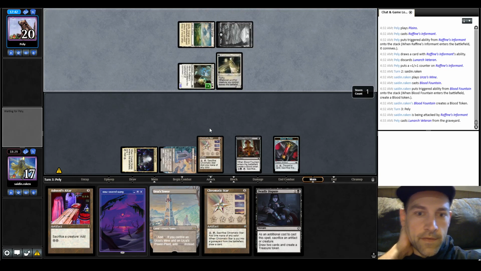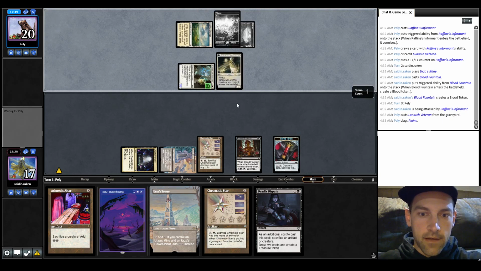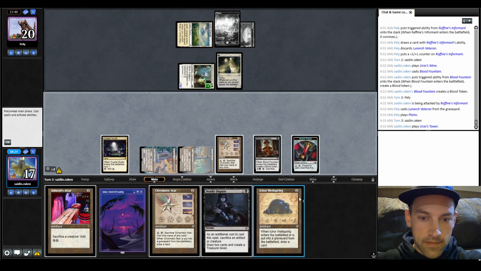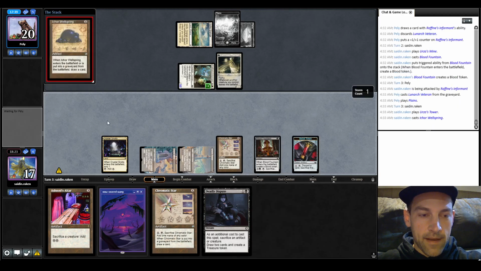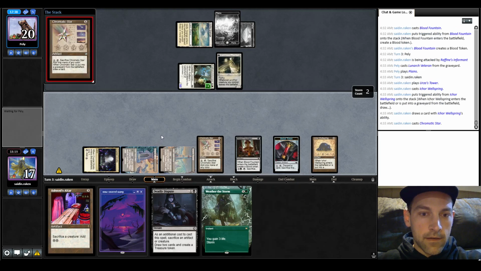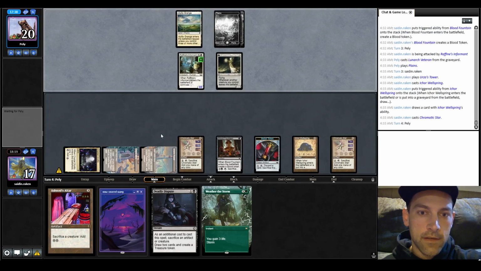They play a Luminous Phantom. Okay, forgot that they discarded that. So now they have 4 power in play. Okay. So we find a Wellspring, which is much better to Dispute than a Star. Just jam that out. Draw a card. Play Chromatic Star. So next turn we're going to have a big Weather, potentially.